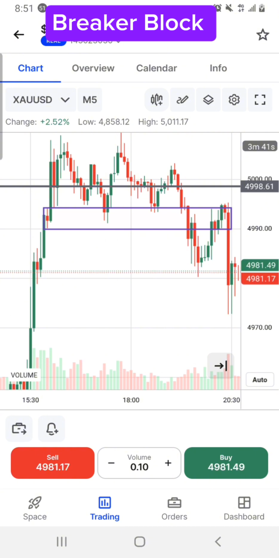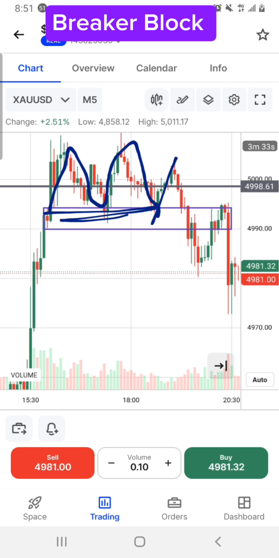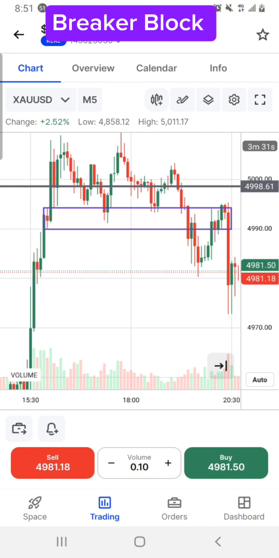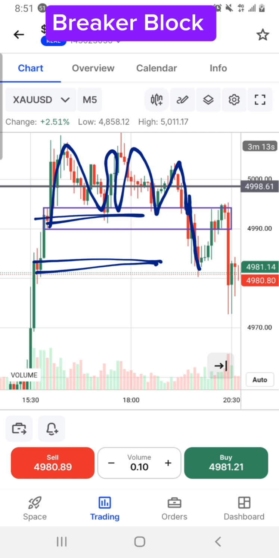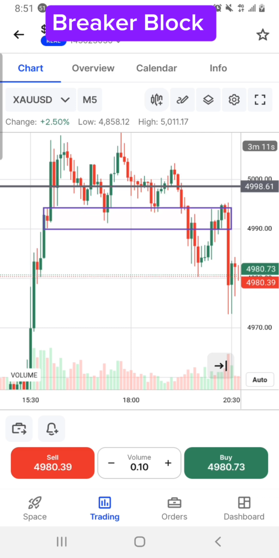So now look at something. The market has been at this point like this. Anytime it gets to this particular order block, it will go back. But eventually, when the price moves like this and gets to this point, it fails. This particular order block could not hold the price again. It breaks and comes down to another order block. So this is no longer an order block, it is now known as a breaker block.